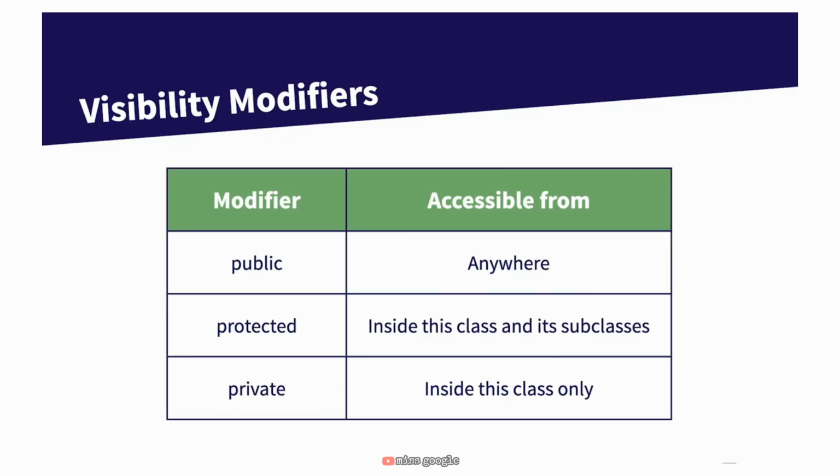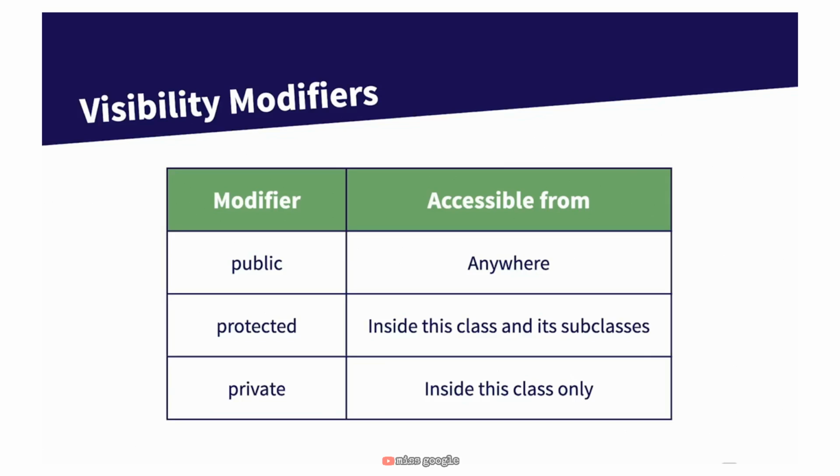Private, on the other hand, is the opposite extreme. If we have a property or method labeled as being private, it's accessible from only inside the class code. That means actually inside the curly braces that define this class. It's not accessible in any subclasses, and it's not available if we were to create an instance of the object and try to reference the property or method that way. Protected works just like private, but it also allows subclasses to be able to access the property or method.